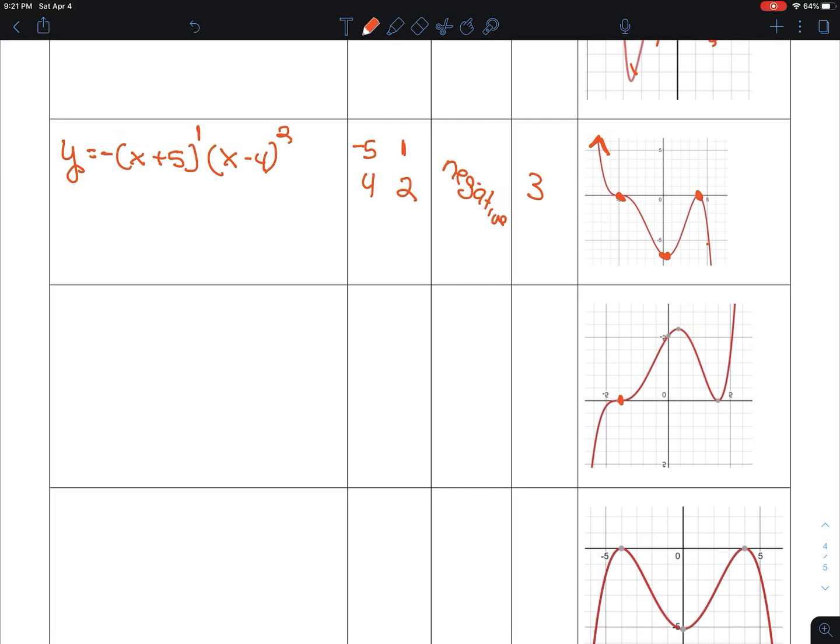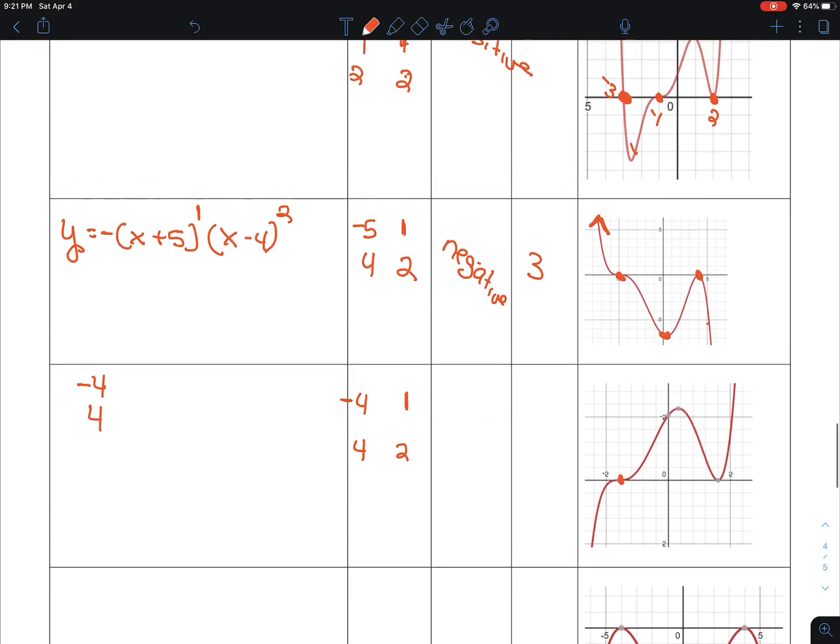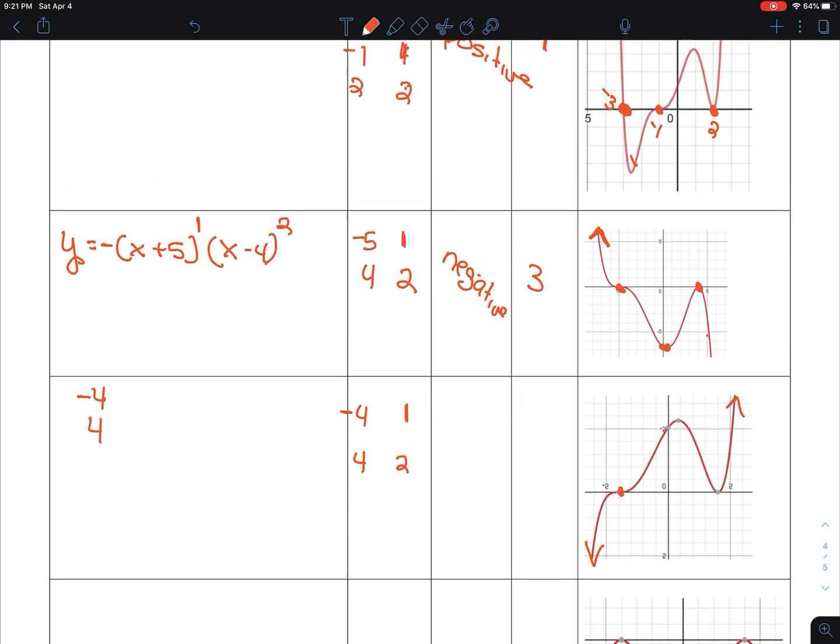Okay? Welcome back. We have a 0 at -4. And we have a 0 at 4. So those are my zeros. For the first one at -4, it's going to be odd. So I'm going to say it has a degree of 1. And the one at +4, it has a degree of 2. Now, it could have a higher degree. It could be 2, 4, 6, or it could be 1. We don't know. I'm just saying this is the least it could be. Because of the shape, I know that my leading coefficient is positive. And my degree has to be at least 3 and odd. So my equation is y is equal to x plus 4 and x minus 4 squared.